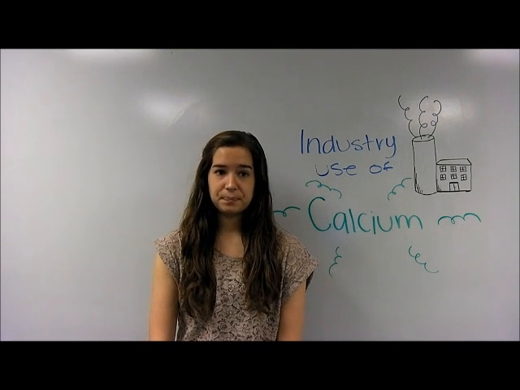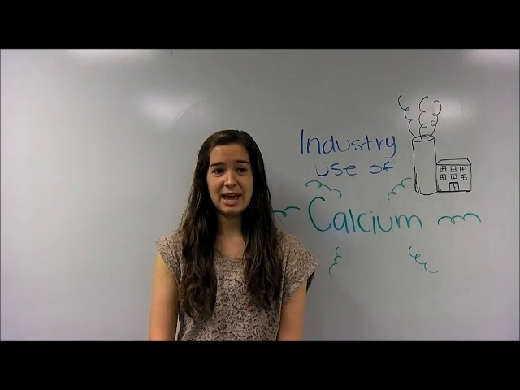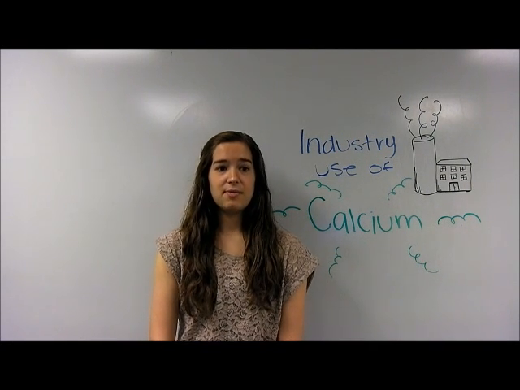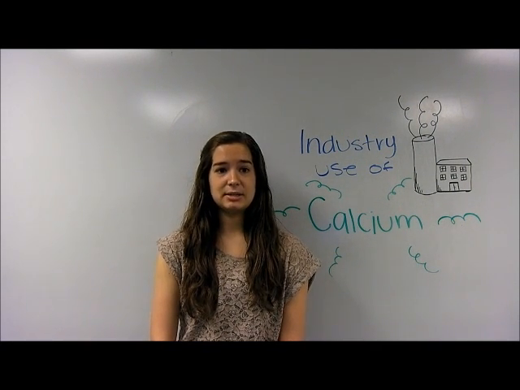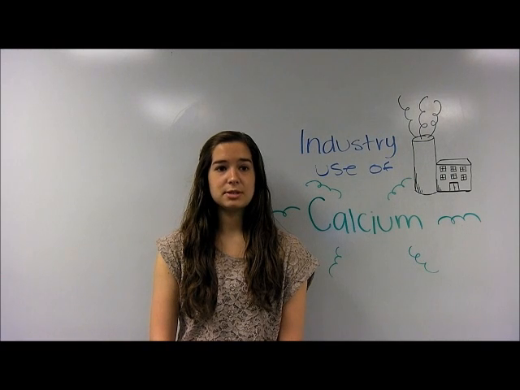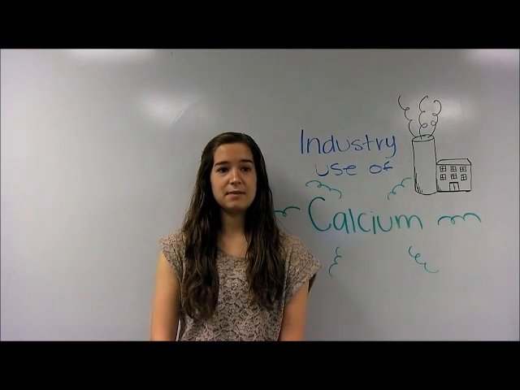It is used when melting metals by acting as a reducing agent, where it will donate one or more electrons to the melted metal. Calcium also functions as a getter. A getter is a material that combines with and removes trace gases from vacuum tubes. A trace gas is basically a gas that makes up a really small volume of the Earth's atmosphere. Calcium is then used to remove these small amounts of these gases when they are put into vacuum tubes.